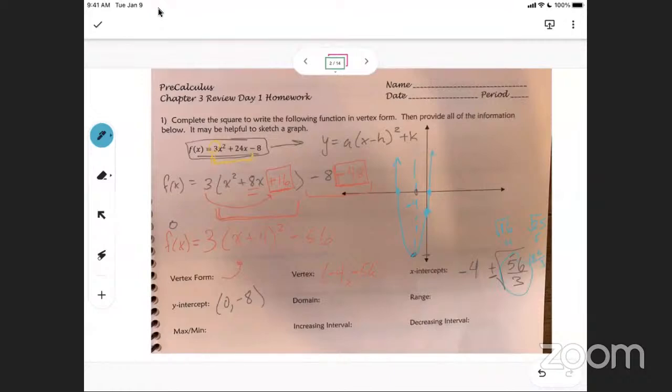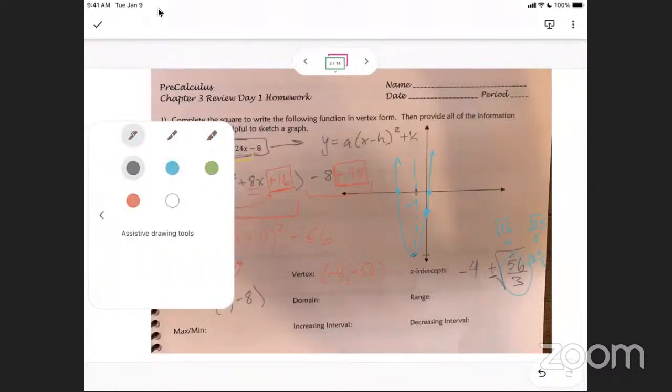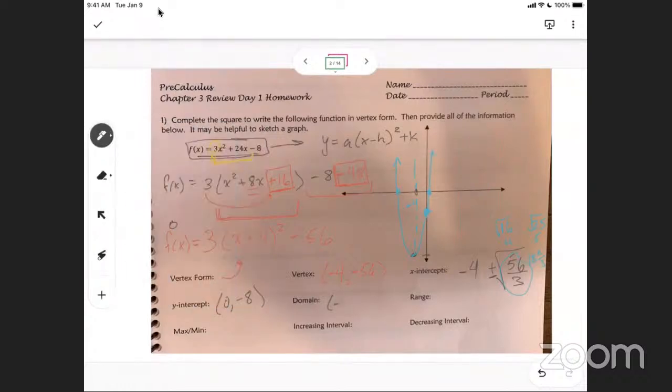Okay, so the domain, I drew that first because that is easier to find the domain and range. Remember the domain, what I teach people is you take a vertical line and you just scan it from left to right. You ask yourself, when is this not going to touch the blue graph? Is it ever not going to touch it? No, it would be all reals. Correct, it'll be all real numbers, very good. So the domain is all real numbers, which we write like this.